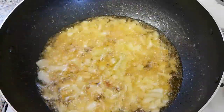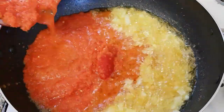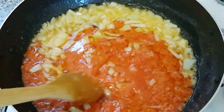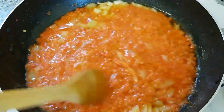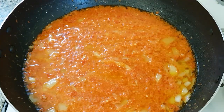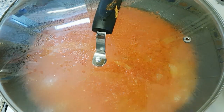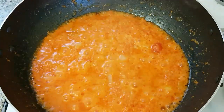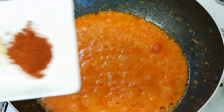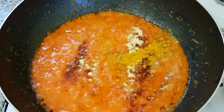So here it's time for us to add our blended scotch bonnet, bell pepper and the onion together. So allow this to fry. So I'm going to cover it up. So guys, here is our pepper that has been cooking for a while. So now I'm just going to add the paprika, seasoning, salt and the turmeric powder to it. And I'm just going to stir this.